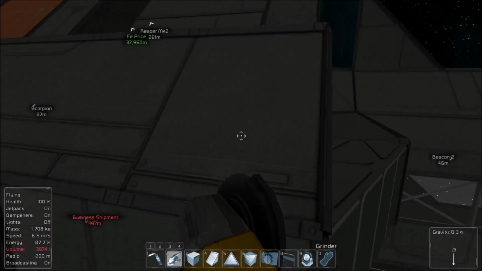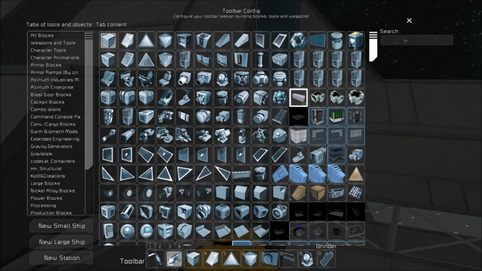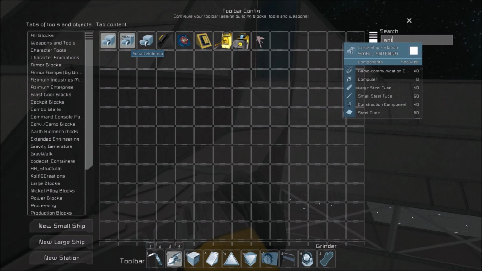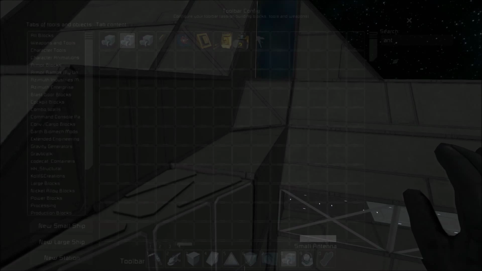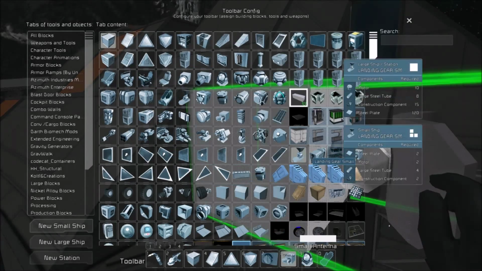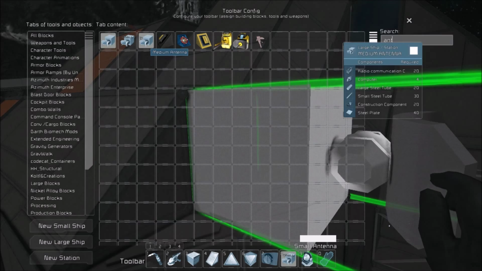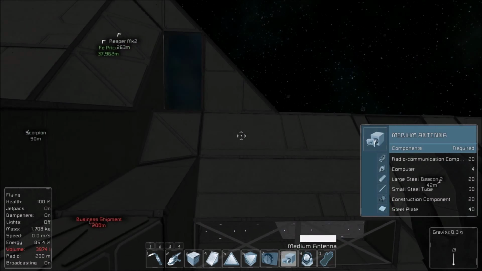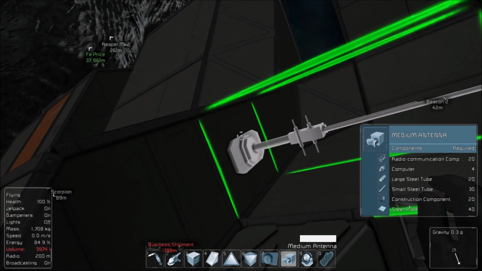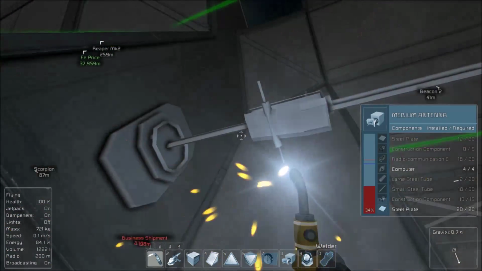Whoa! Forgot those radio components are hefty things. Let's go with the smaller ones. I don't think it needs that massive radio antenna look on it. That is not the one I thought it was. Large ship medium antenna. That's the one we thought it was. Yeah, I like that one better. And we'll rotate it the same way it was on over there. Okay.